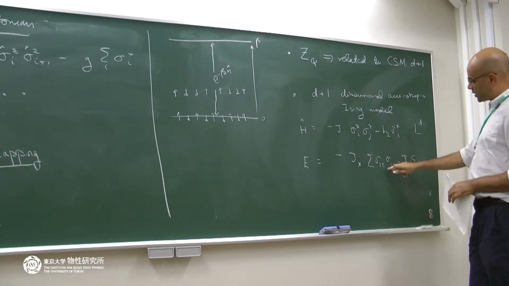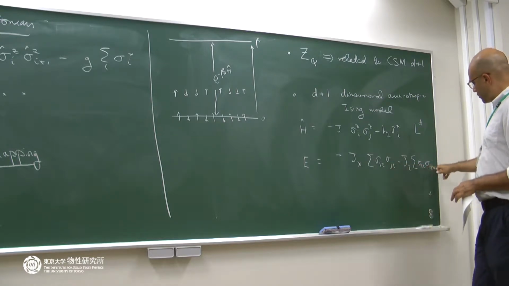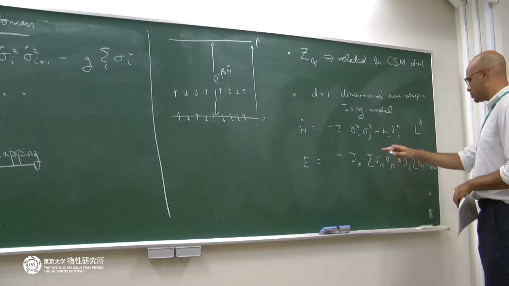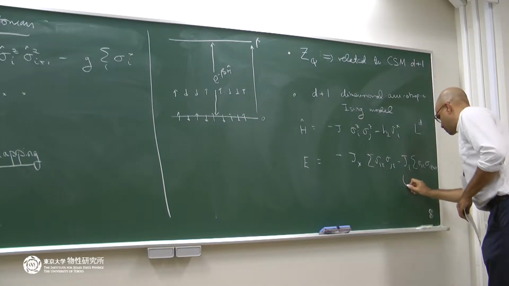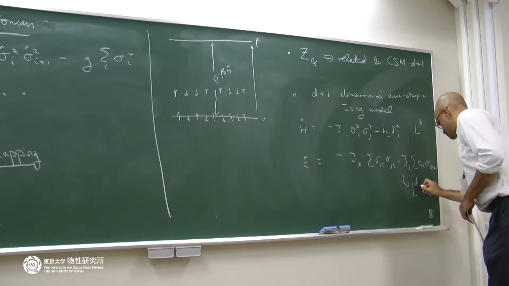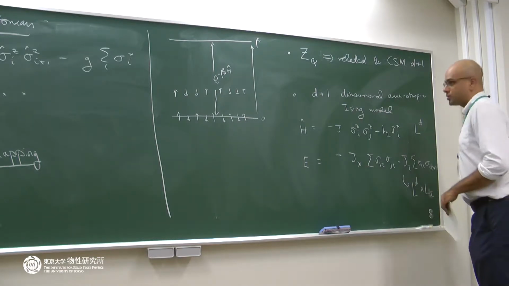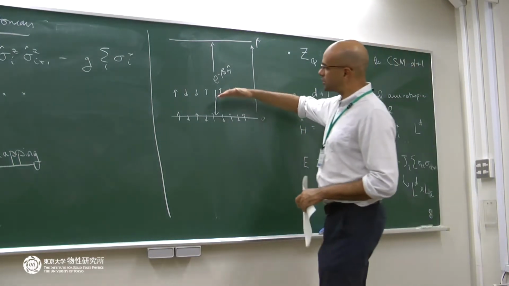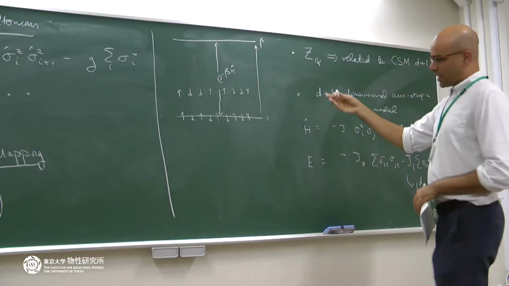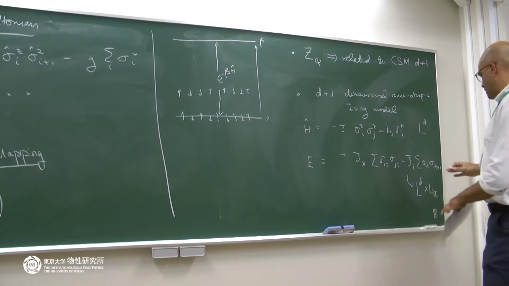So this is a space-like coupling between sites i and j, and this is a time-like coupling between sites on the same site. And so this anisotropic Ising model is defined on an L to the d times L tau lattice. So I'm imagining that I'm discretizing time. And then of course, to actually simulate the Hamiltonian, you have to take a particular limit.